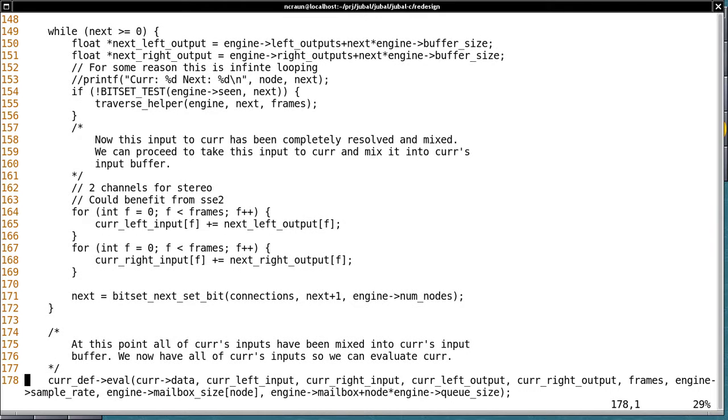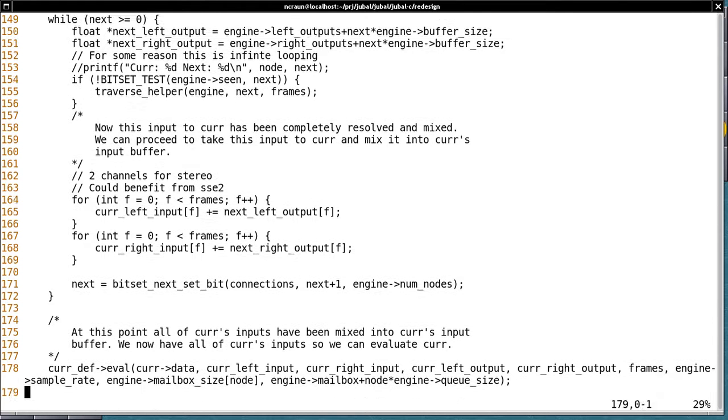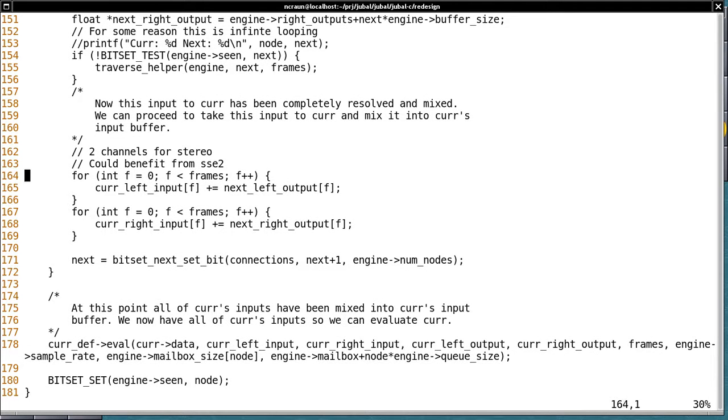For the node, first we find the set inputs, and then we recurse if we have not already processed that input. So you've got your standard recursion there, and after traverse helper returns, that node will have been completely resolved, all of its inputs processed and mixed, and then we can put it into the input buffer and evaluate the node.